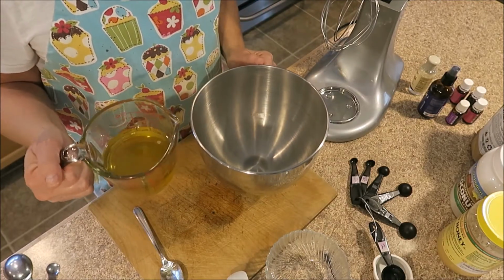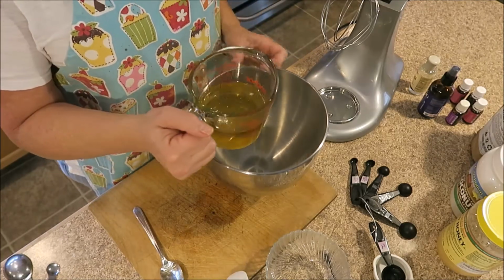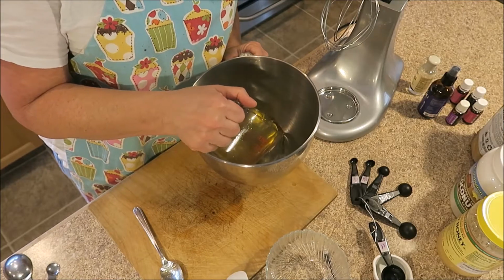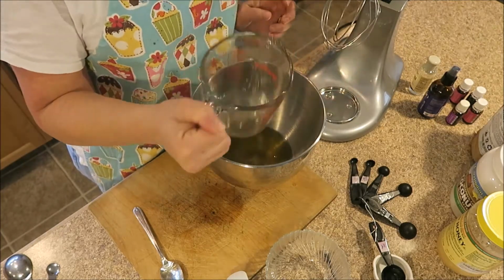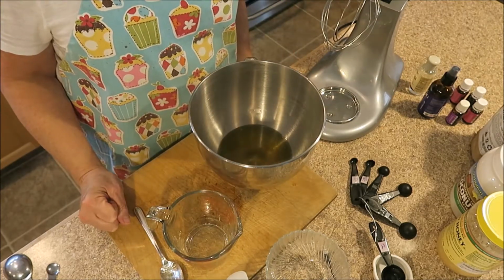I am going to pour this mixture into my bowl, and I'm going to carefully make sure that I get it just at the bottom, because we don't want it to be going all over the place, because we'll just lose part of it if it's up the sides here. And I'm actually going to stick this in my freezer for a couple minutes.